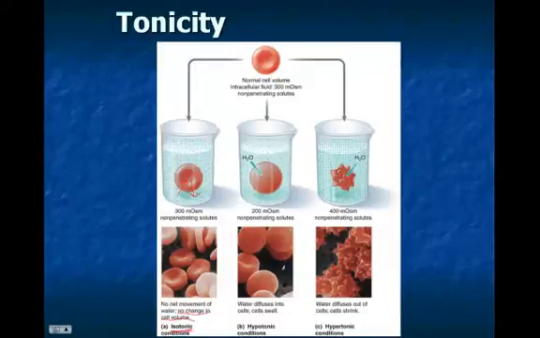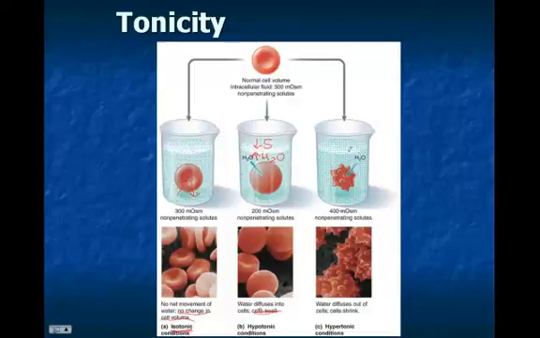Now, when we put a cell in a hypotonic solution, so we take this red blood cell, here you can actually see this picture of what red blood cells would look like if you took them out and put them in a hypotonic solution where the solute concentration outside the cell was lower. So if the solute concentration is low, I'm just going to put low S here, for solute, then that leaves us more room for water. And if the water concentration is higher outside the cell than inside the cell, it's going to move down its concentration gradient, and that cell is going to swell.